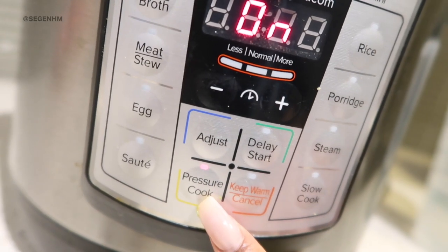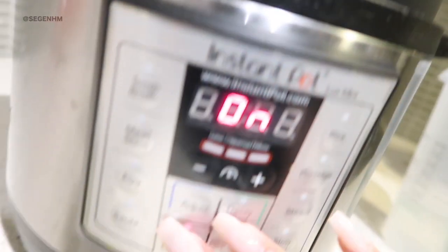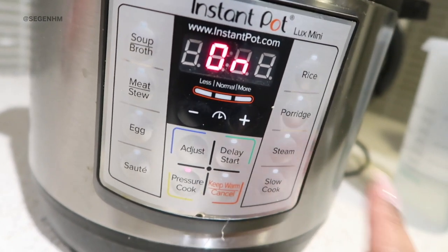So I have it set on the pressure cooker for about 15 minutes, and then after the 15 minutes is up, I'm going to release the steam off the pressure cooker, and then I'm gonna let it set for about 10 minutes, and then we're ready to plate. Like, that's it, that's all you gotta do.